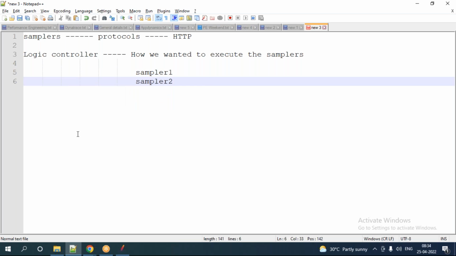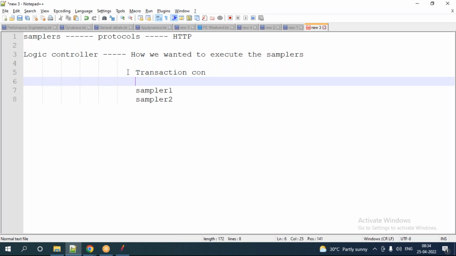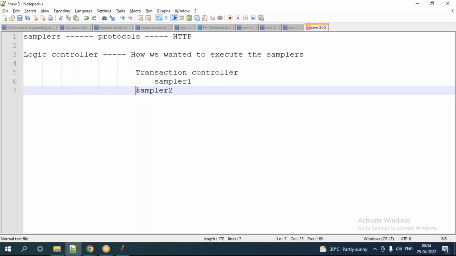Like that you are deciding, and that is what you do in the logic controller. You will add a controller, for example a transaction controller. Through the controller, you are deciding how the samplers are to be executed, in which order. That is the purpose of adding the logic controller.